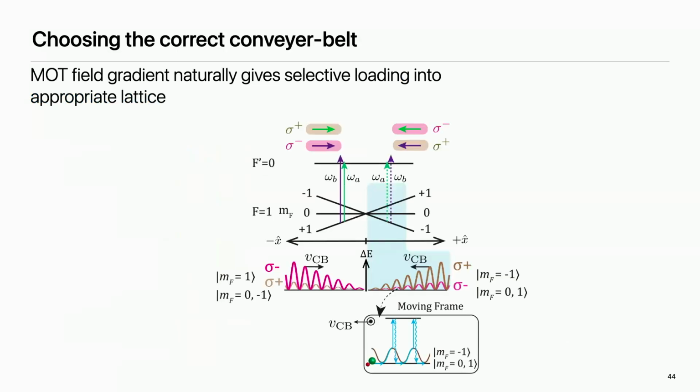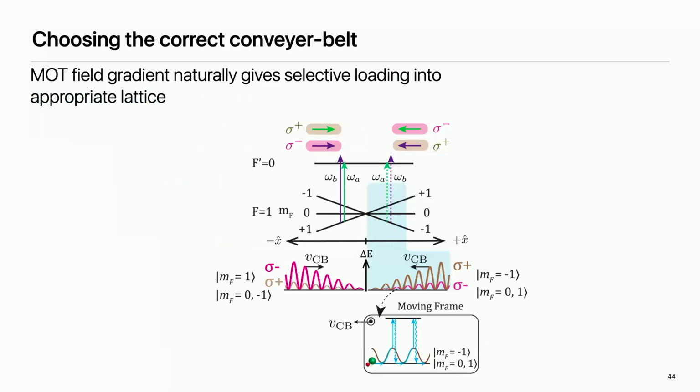And actually the point is that the other part of a magneto-optical trap is you have a magnetic field gradient, which adds position confinement, and that gives you a natural selection of specific magnetic sublevels into the right lattice, because you're biasing the energy of magnetic sublevels on one side and the other side. Okay, so the idea here is really that molecules that are further away get moved into a lattice that moves them towards the center.